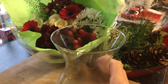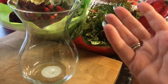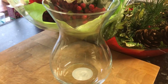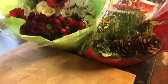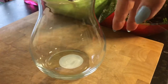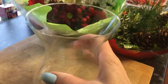I got this vase because I'm wanting to do a table centrepiece. Well, this was a pound in Tesco, which I thought was amazing. And I've got a goldfish bowl, a fruit bowl. It's like a goldfish bowl, and I'm hoping that this will stand inside the goldfish bowl, so that I can put flowers in here and then baubles around the base of the goldfish bowl. I'll show you it when I've done it, hopefully, if it works all right. So I think it'll go through the hole in the top. It's a pretty big one, so I'm hoping it will. So that was a pound.